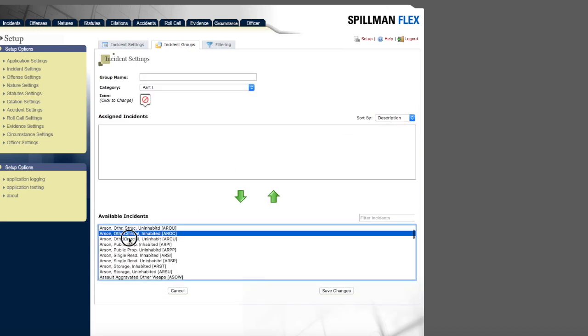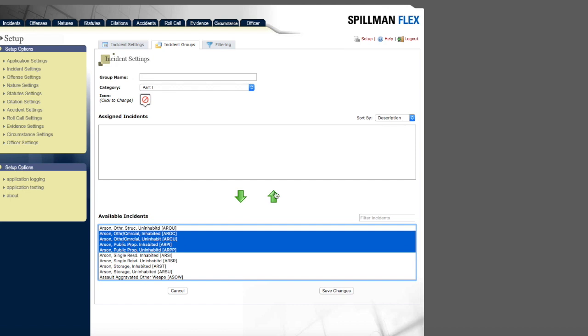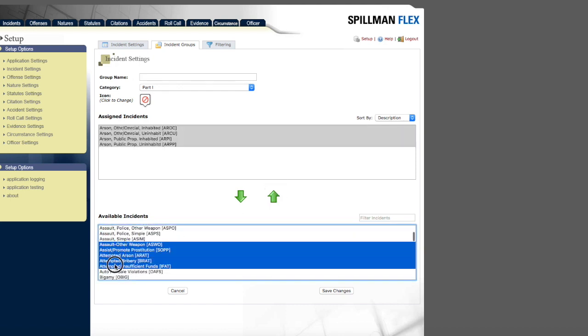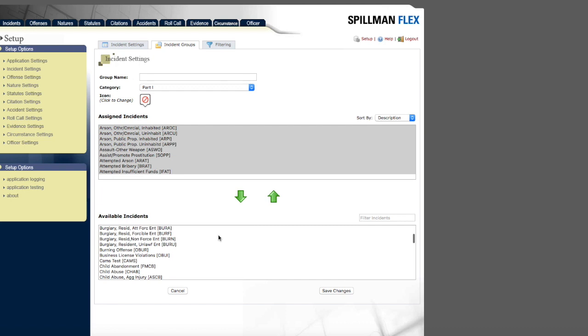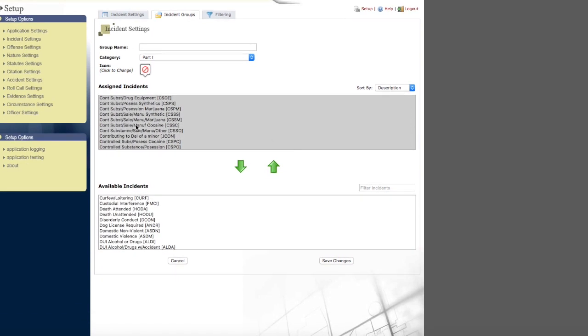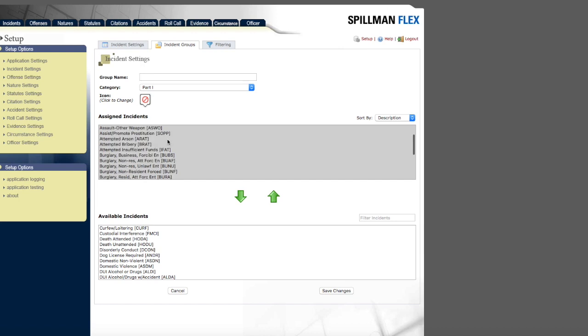So now we're going to create an incident group. And here we would gather things we wanted to move up. For instance, whatever it is you want to track, you would move to the top. Burglaries, whatever it is. Do you want to make a drug one? Move to the top. And all these offense codes right here are what's going to be tracked. So we want to put it in our ComStat meeting. You want to give it an icon of some sort.